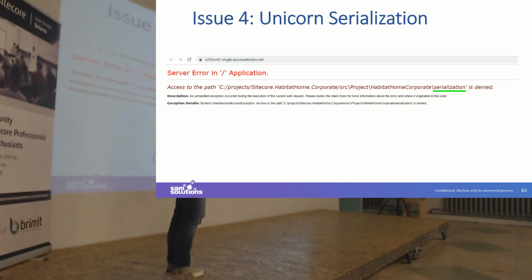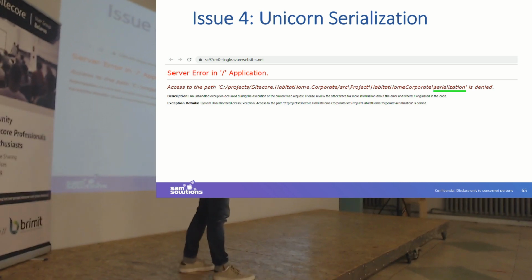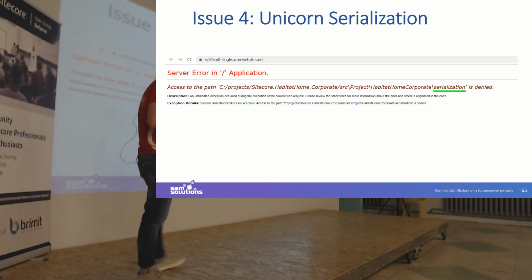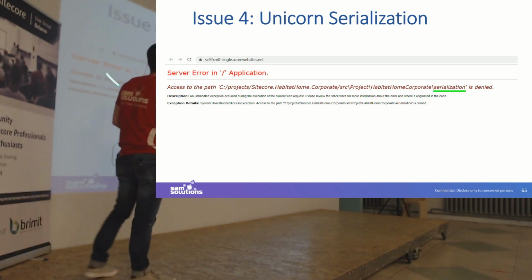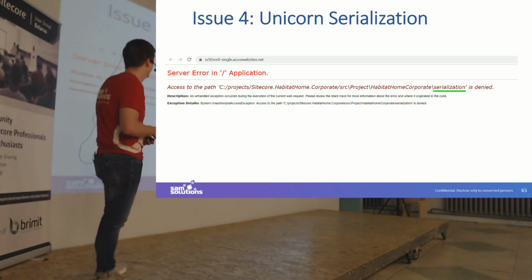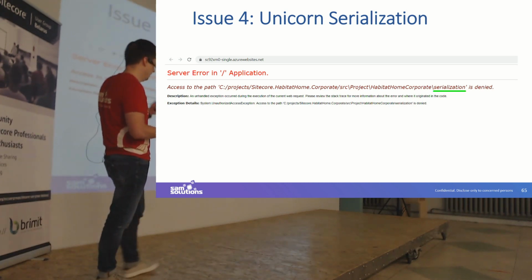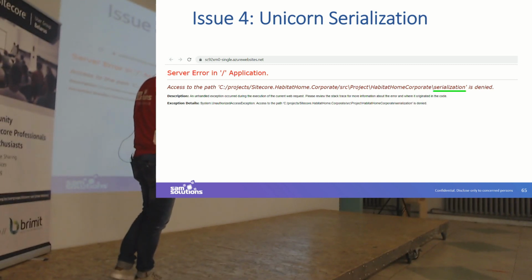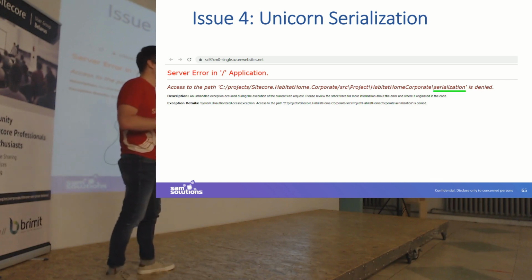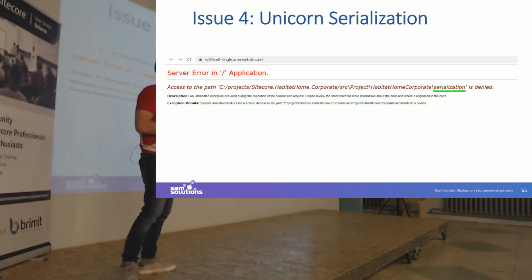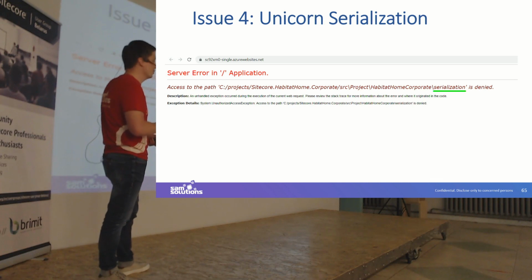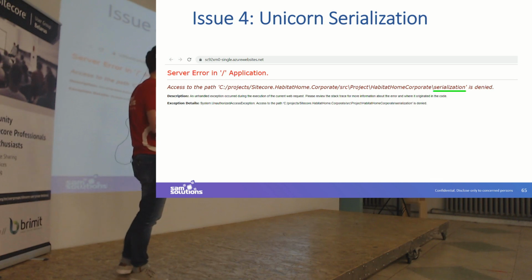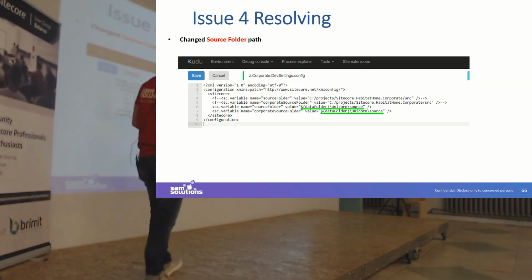I grabbed a demo Habitat project. So inside we have Unicorn serialization, and when I just started running my site, I saw that also some access permissions issues, because by default Unicorn serializes, if you grab from Sitecore GitHub, serializes in your project where you can download your source code. For sure in Azure there is no such path. And how can I resolve it?